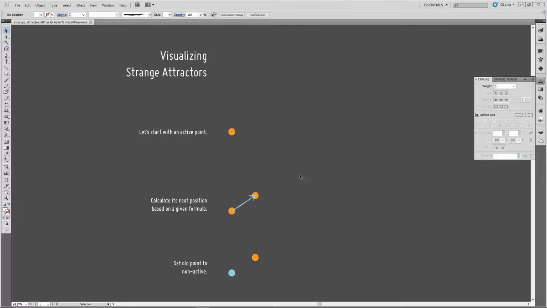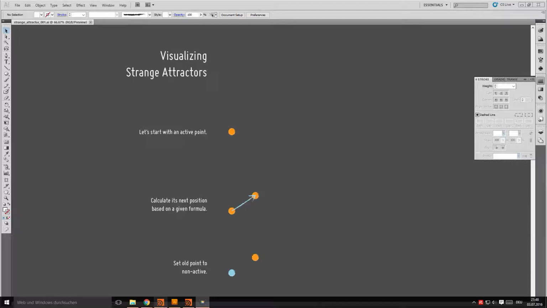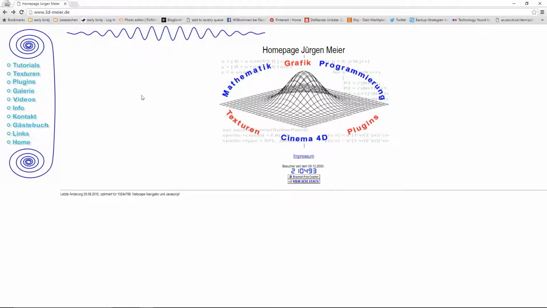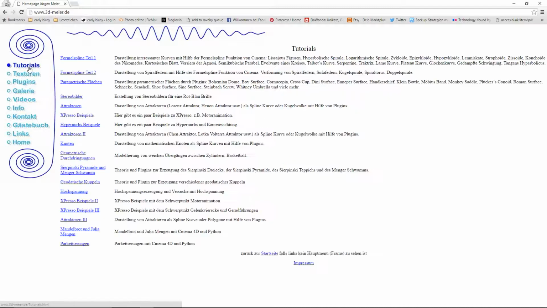Take an active point, calculate its new position, create a new point at the new position, and set the old point to non-active. As for the formulas which will determine the new position of each point, there is quite a funny homepage called 3dmeyer.de. It's a German homepage, and it features a huge collection of formulas for attractors, and they are hidden under tutorials.